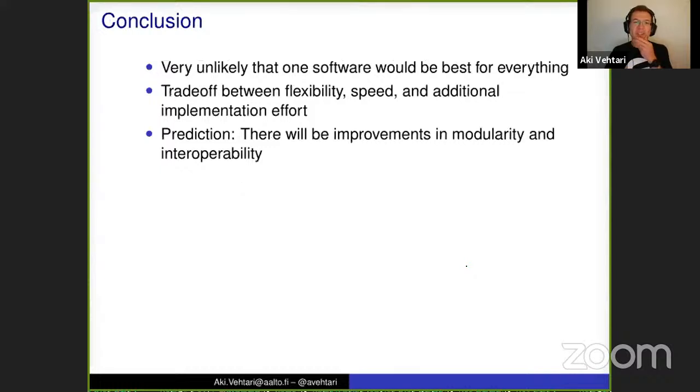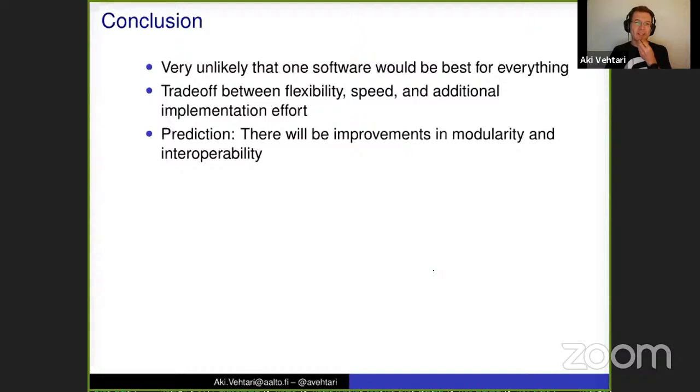Okay, to conclude, it's very unlikely that one software would be best for everything. And when thinking as a user about which software to use, it's good to understand these trade-offs. As a developer, it's good to understand that maybe you should not try to have everything, or if you want to have more, you may need to make compromises.